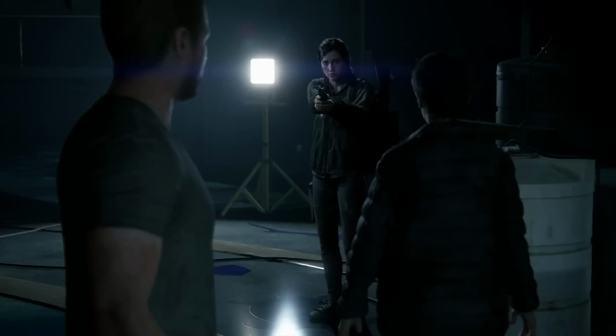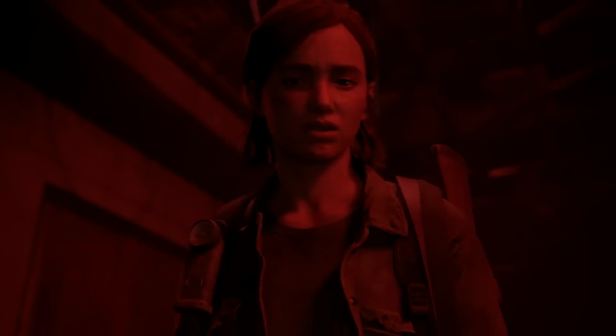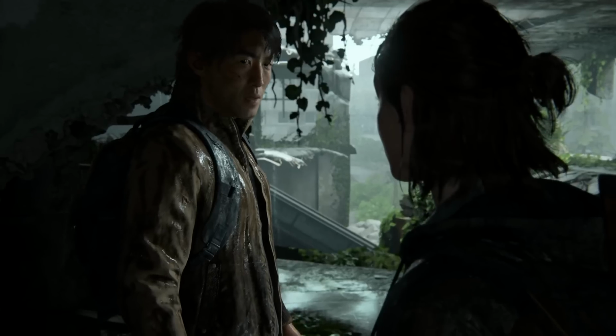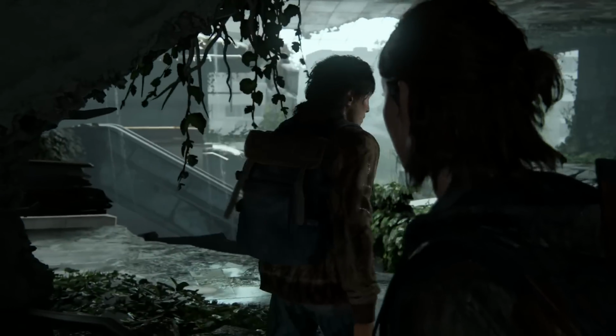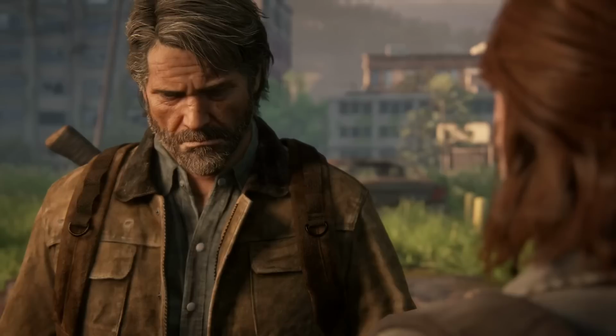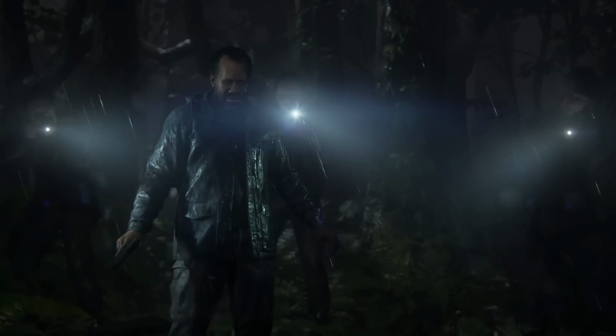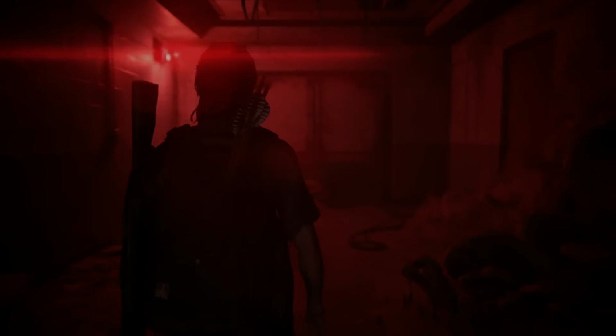Like, you'll play a lot of games over the course of years, and some of them will slip through the cracks and you'll forget about them. At the very least, you can say that you're never going to forget about The Last of Us Part 2 if you do end up playing it. But yeah, it's just one of the most divisive games that I've ever seen in my life. Honestly, I can't remember the last game that was as divisive as The Last of Us Part 2. Some people think it's one of the greatest games of all time, and then there are other people that literally think it's the worst game of all time.